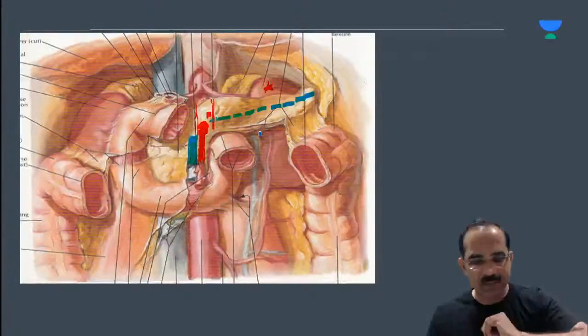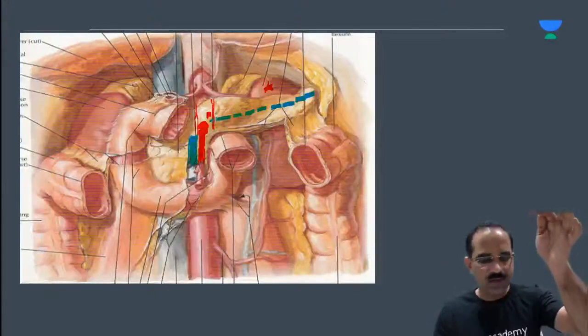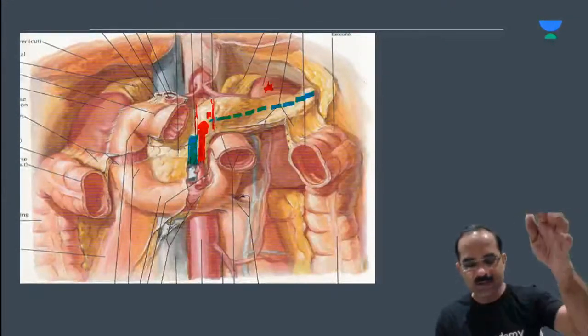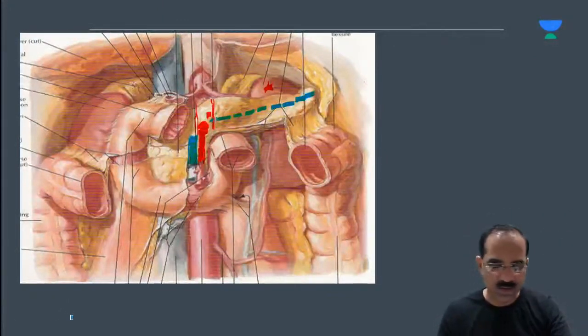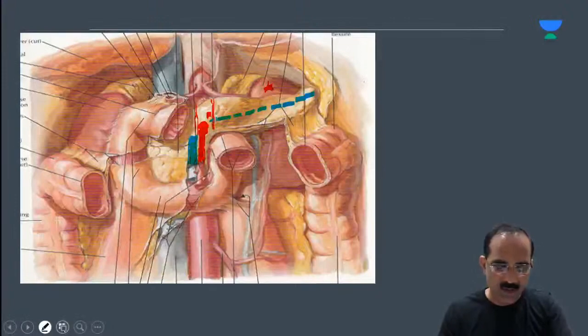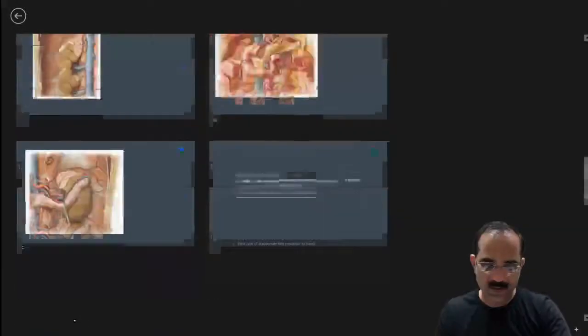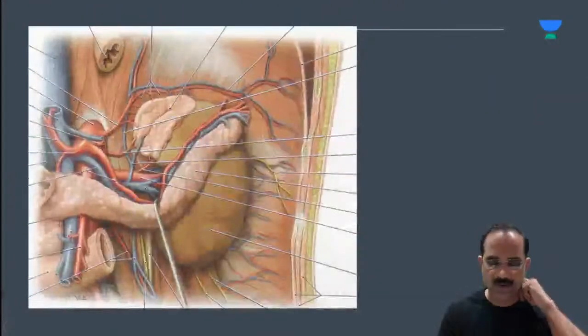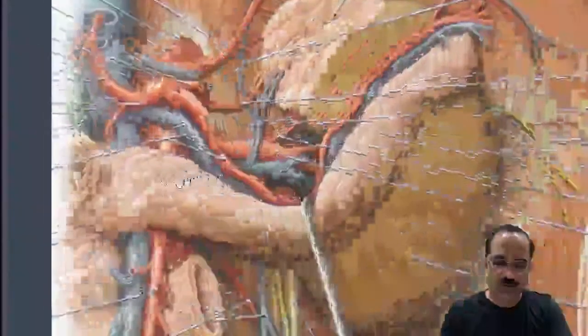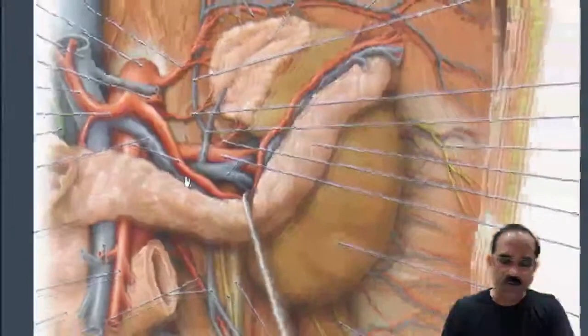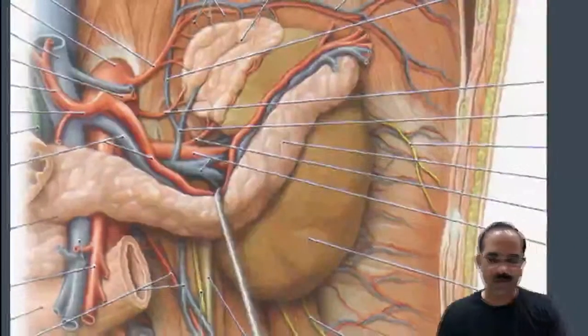Students, what do we do? We take this pancreas down. We are taking the pancreas down, down, down. We are retracting the pancreas down to see the posterior relations. Look, we'll just take the pancreas down, retract it a little to see the posterior relations. Look at this now, students. This is a very good slide. I've put this specially for you. Look at this slide. Wow, that's good.